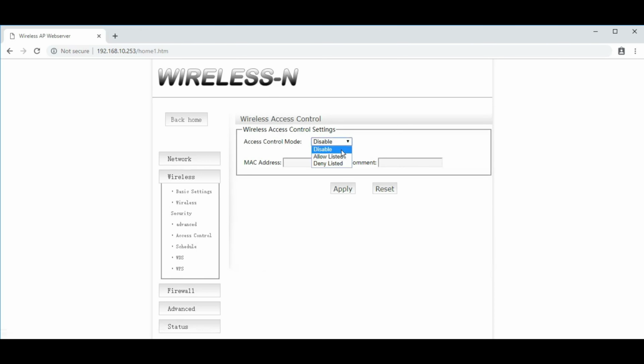Access control, MAC address, whitelisting or blacklisting. Not a very secure way to keep your network secure, so unless you know that you want to use that function, I wouldn't use it.